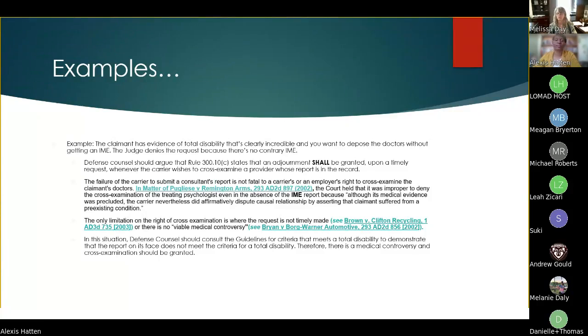Interestingly, now that I think about it, you should make that request the very first thing you do, because if you're arguing against C8.1Bs and the judge says, no, you don't have a contrary IME, I'm finding them in favor of the provider, and then you request cross-examination, the board may find that you didn't raise it timely because the judge has already made his decision. You have to raise it before the judge makes his decision to request development of the record.